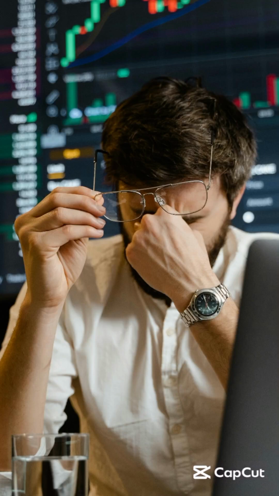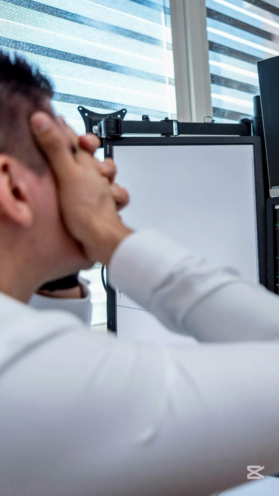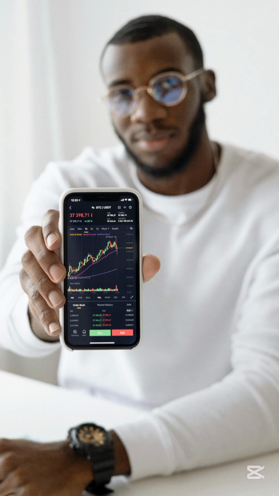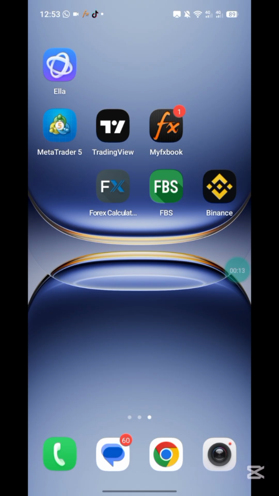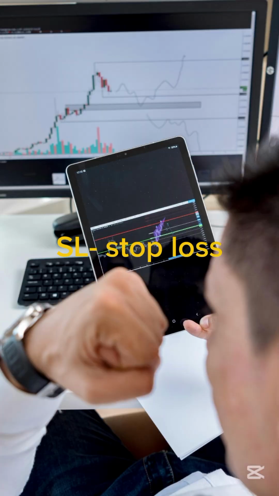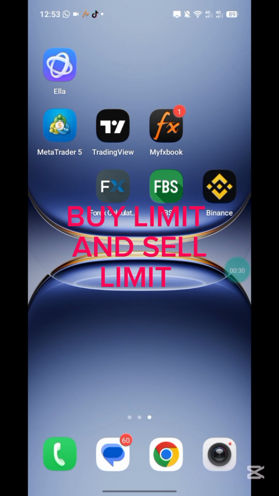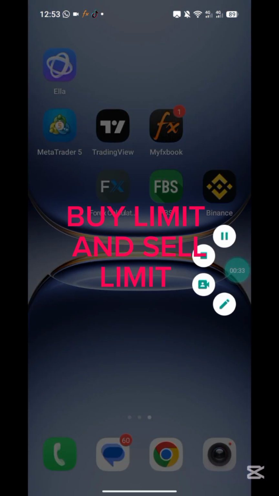If you are new to trading and confused by all the buttons on MetaTrader 5, then worry less. In today's video, I'll show you how to use MetaTrader 5 like a pro. From setting stop loss, take profit, setting break-even, taking partials, setting correct lot size, and also opening and closing of trades. Also setting buy and sell orders.